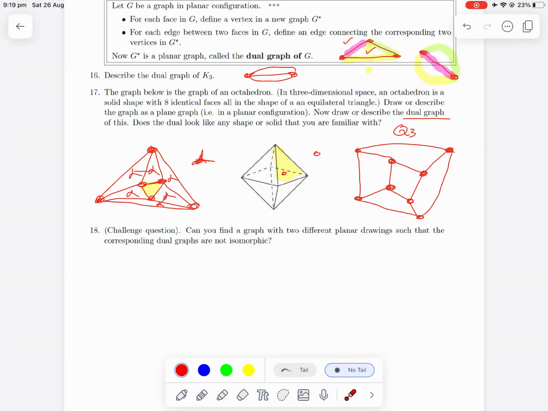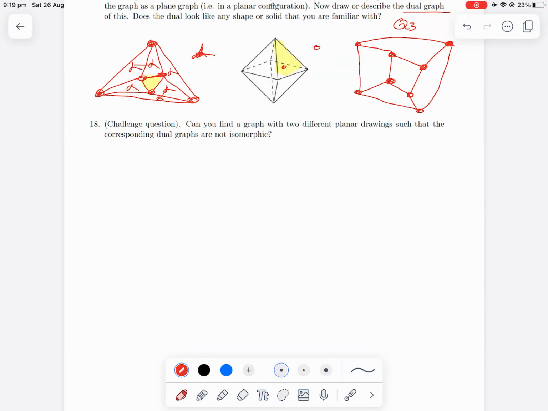Okay. For drawing this one with this one, you can do it for sure. So you need just to think that without drawing this one, it is possible to draw this one with this one, which I tried already, and it is possible. Okay. So now about this question, last question, we see that can you find two different planar drawings such that are not isomorphic? So let's do this one.